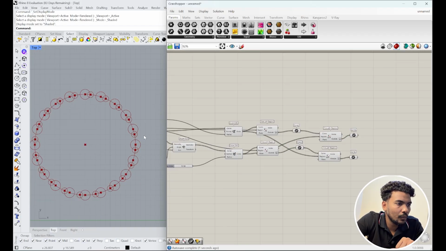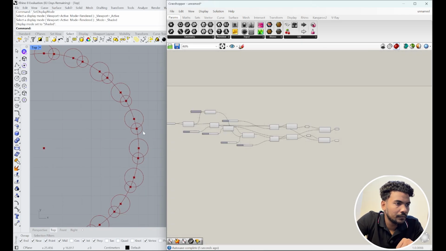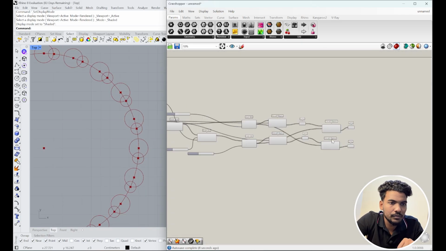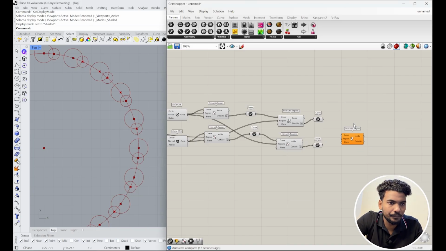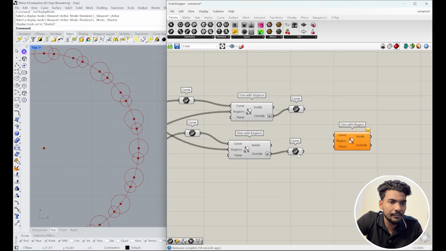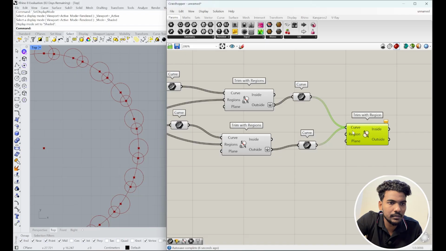Okay, now we have to get this line. For that I'm gonna use trim with region again. This time for the curve, I'm gonna use both of these curves. Connect this and connect this. Sorry, I should not connect this into the curve.